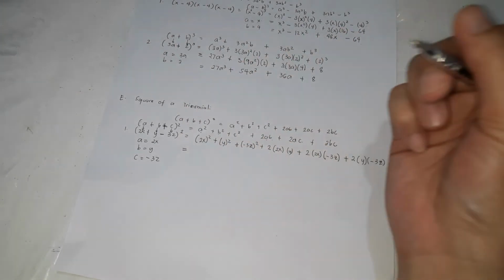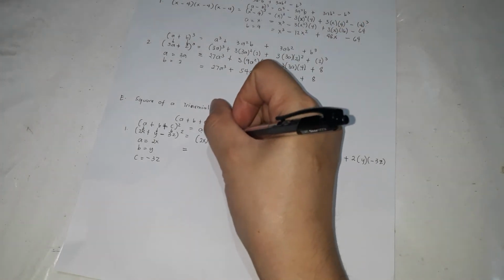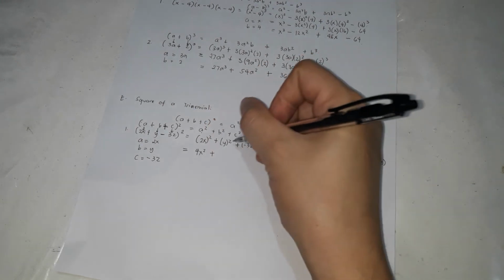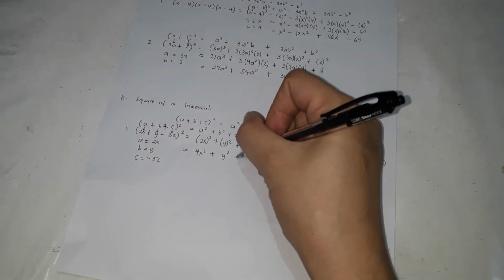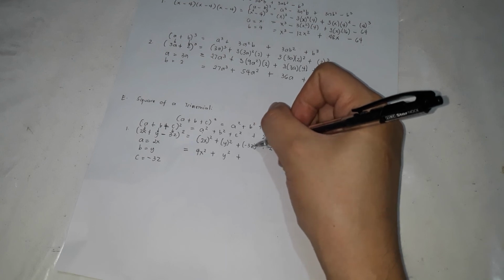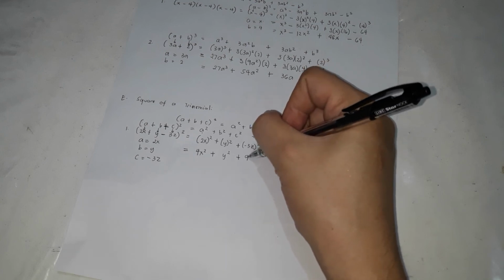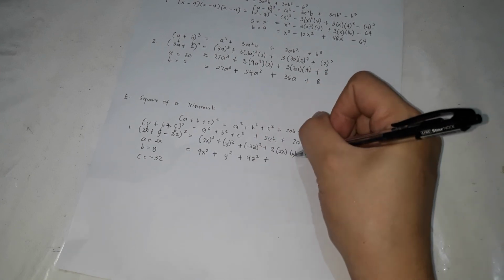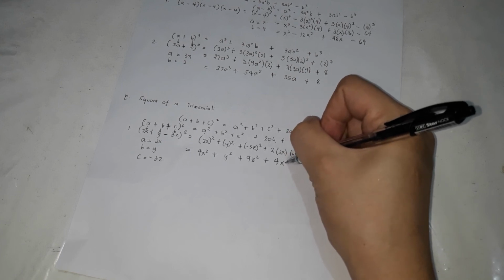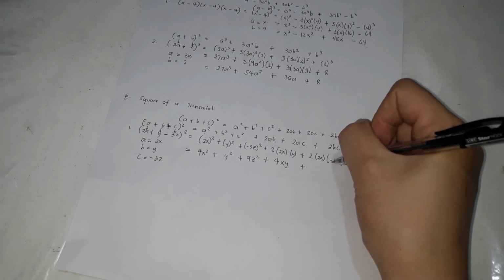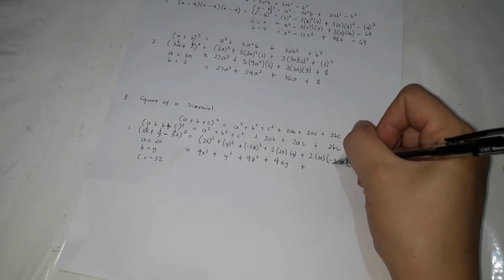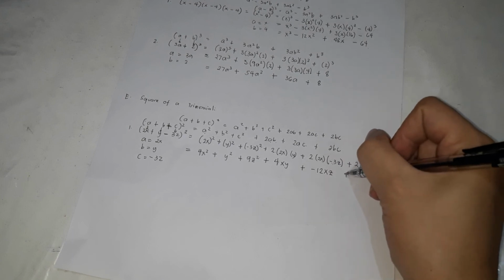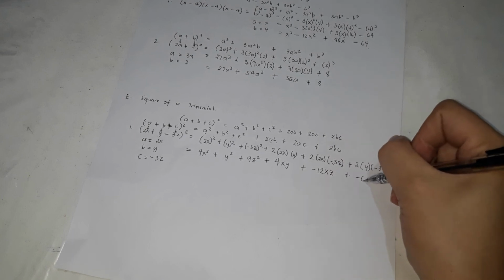So multiply; let's start with the exponents. 2x squared is 4x squared, 2 times 2 and then x squared, plus y squared is simply y squared, plus negative 3 squared is positive 9. Negative 3 times negative 3 is positive 9, z squared. Plus 2 times 2x times y: 2 times 2, 4xy. Plus 2 times 2 times negative 3: 2 times 2, 4 times negative 3 is negative 12, x first, then z. Plus 2 times negative 3 is negative 6.